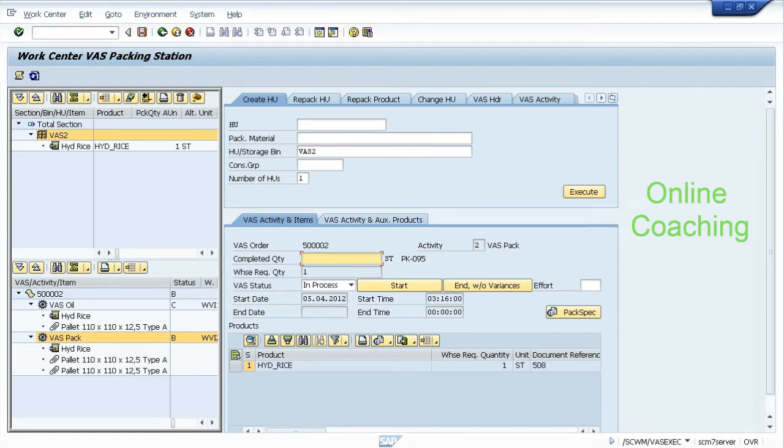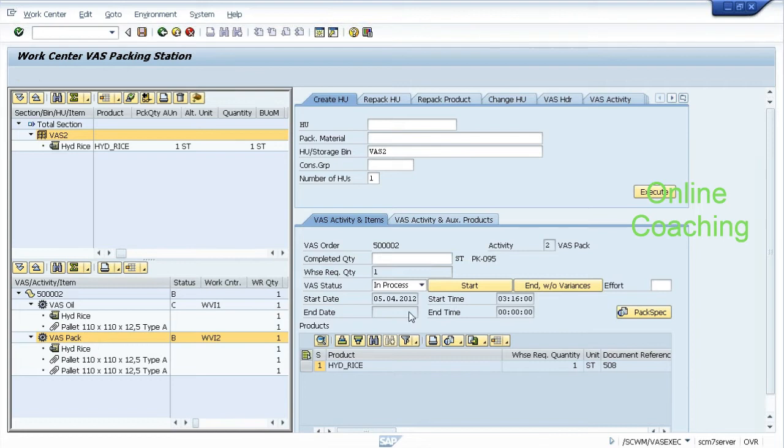Srini? Yep. Here, start means what exactly they will do? Like, they will start it here and physically do something in the warehouse? Yes, exactly. Let's take this example, Anant. Now this HYD rice, they finished the oiling here. Now this guy has to do the packing, so he needs instructions on what to do. I'm telling the warehouse worker to take this HYD rice and pack it in this particular packing material.